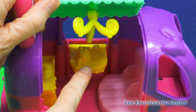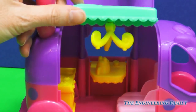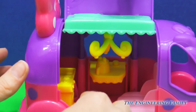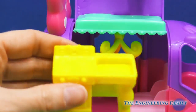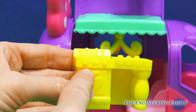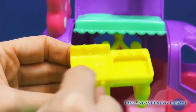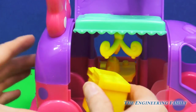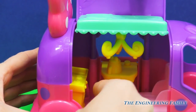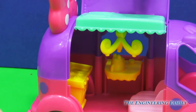Inside, we have a tea kettle and a tea saucer so we can enjoy some tea. And then over here, we can just pull this out. Oh, wow, this is where we make the tea. We have a stove and an oven. Look at the heart. So here's our stove with four burners and our oven and then our sink. That way, when we go camping, Minnie can have all the comforts of home.